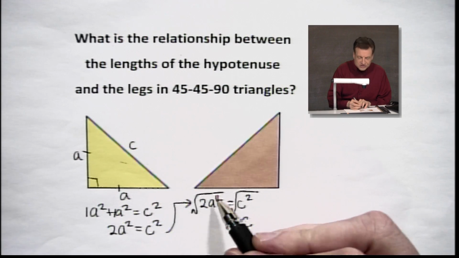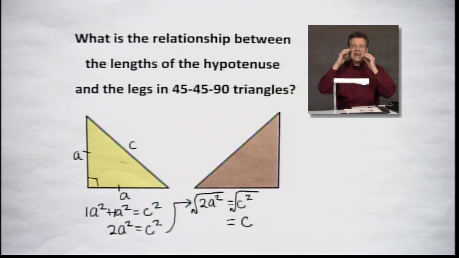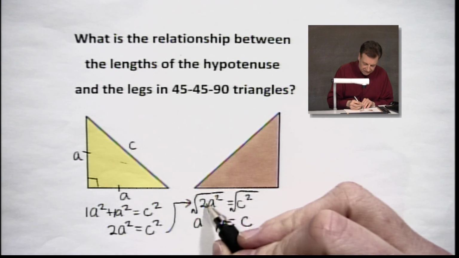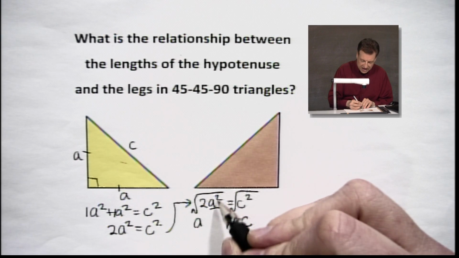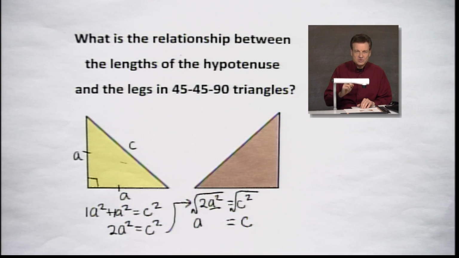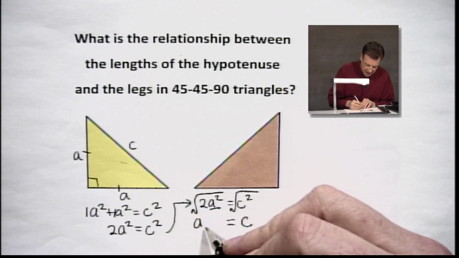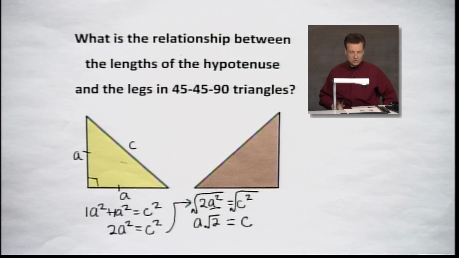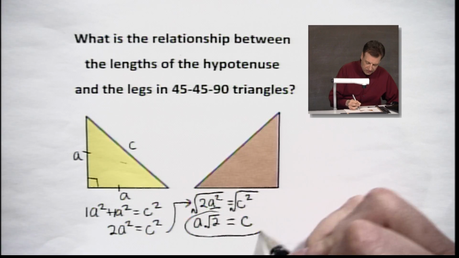I've got an a squared, which is a perfect square. I can get a without a radical on it. Pull the a out and leave the imperfect behind. Now, once again, I took the a out from a squared. That's what the square root of a squared is. And I'm going to be left behind with the radical, or the square root of 2. And my friends, there's the formula right there.